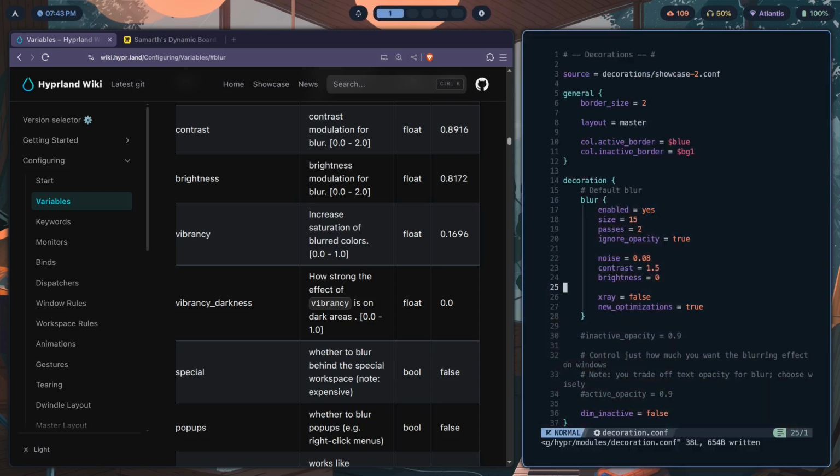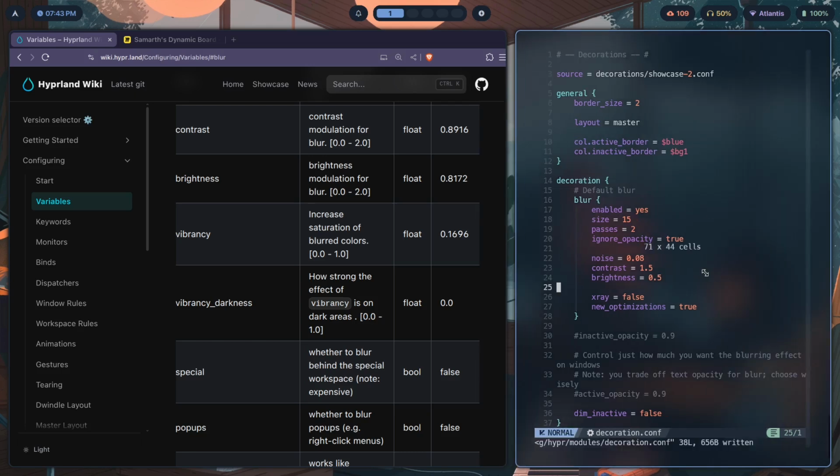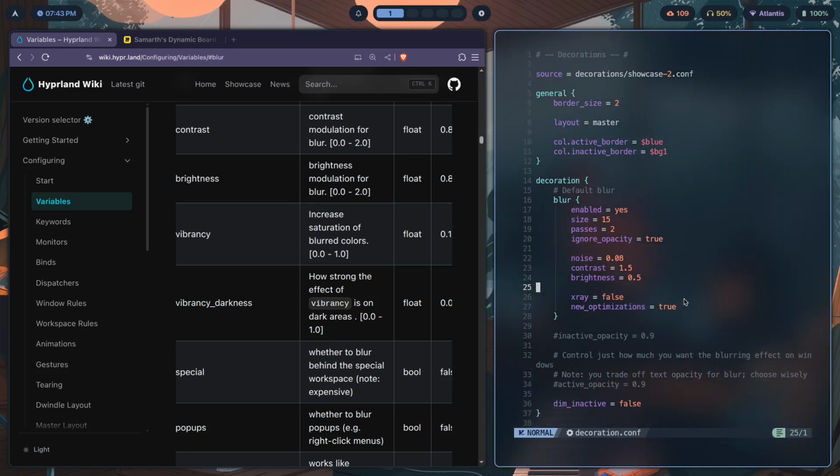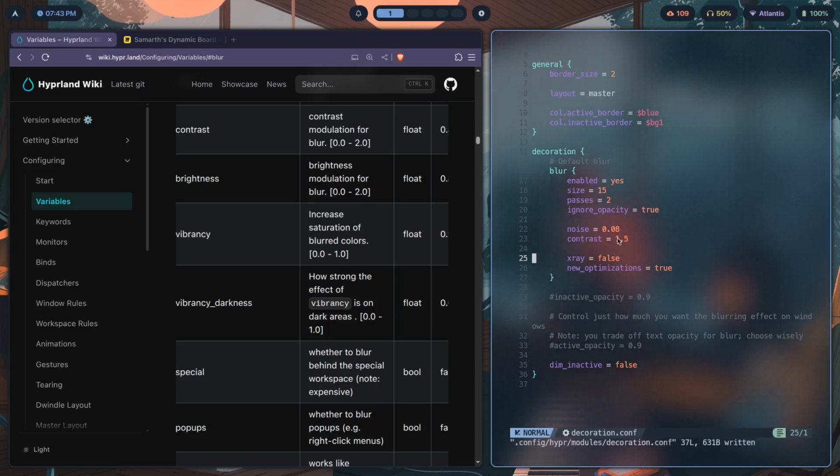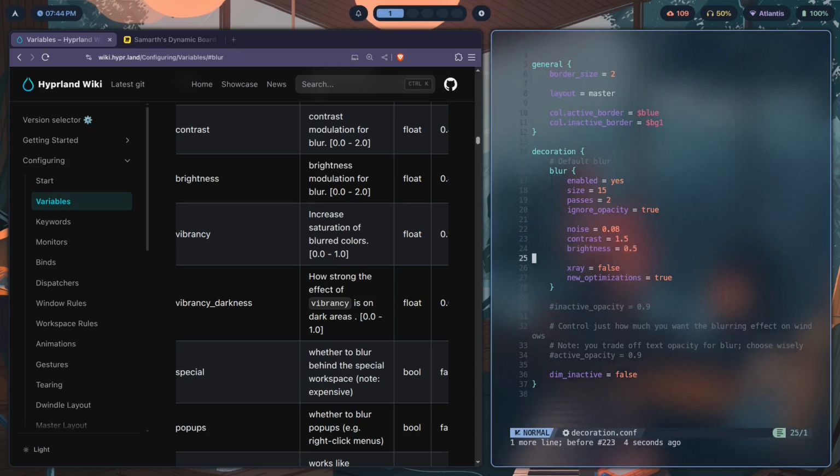You can also set it to 0, but then that's going to turn off the blur entirely, okay? You don't want that. Then you just have to reduce the blur to an acceptable amount, perhaps something like this. So what this does is actually makes the text on your terminal, for example, readable, whilst still keeping the really cool effect. Let's put it back to how it was. You know what? Just to make it a bit easier to read, I'll keep it at 0.8.